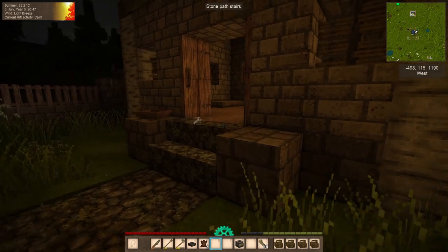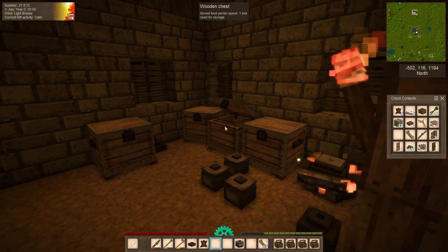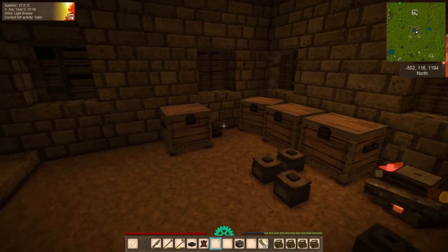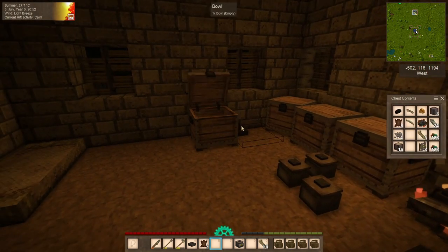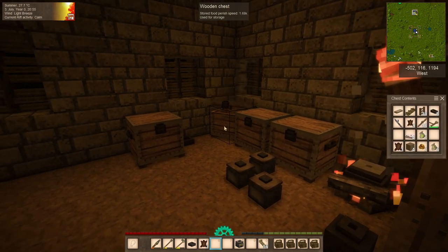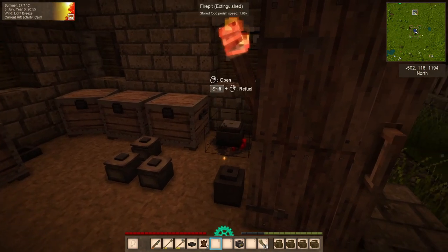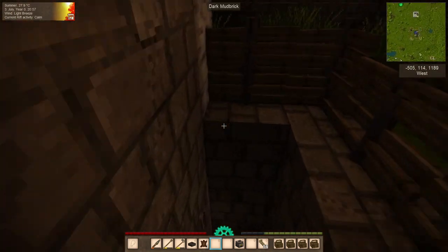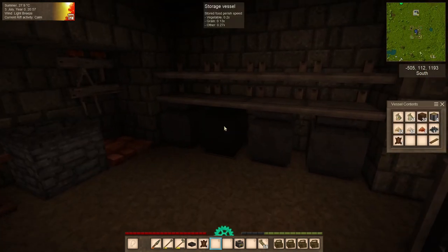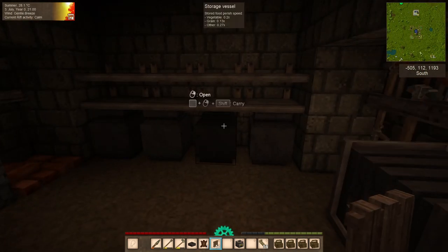And I think we have some extra fences. We can upgrade that fence as well, if I knew where I'd put them. As you can see, we really, really need to create that storage building. Let's go look for our fences down here. So that's probably where we put them, yep.